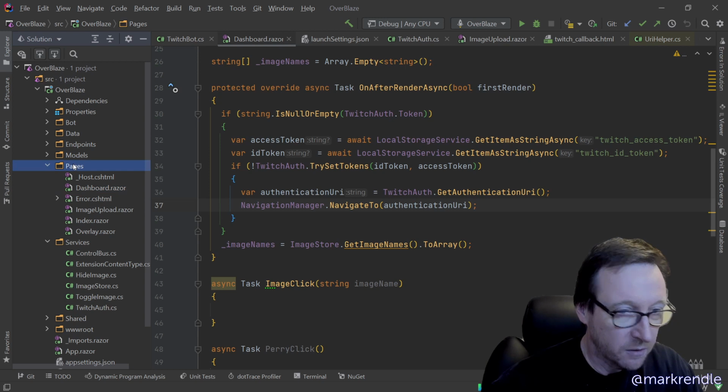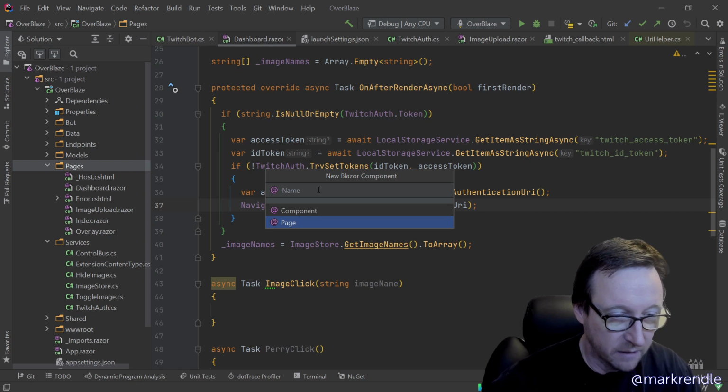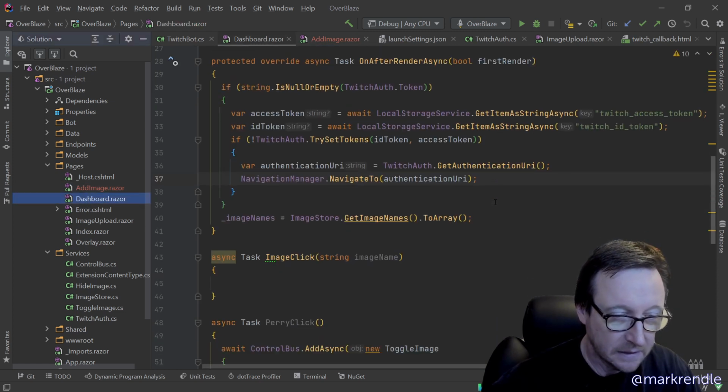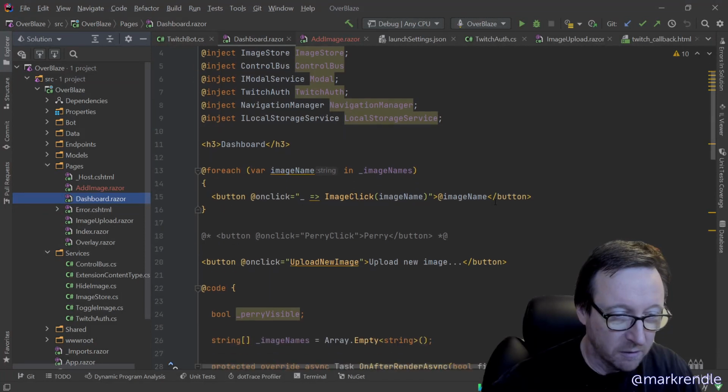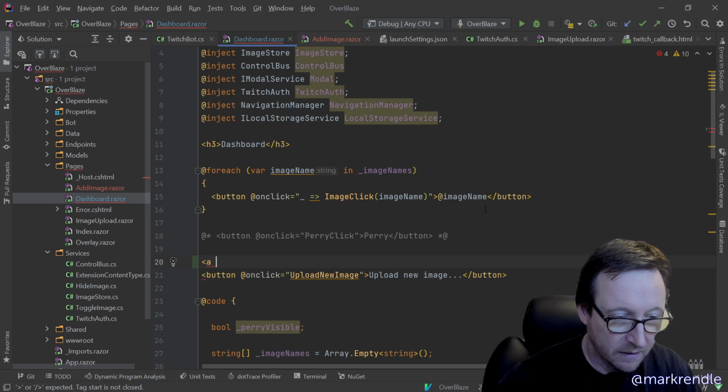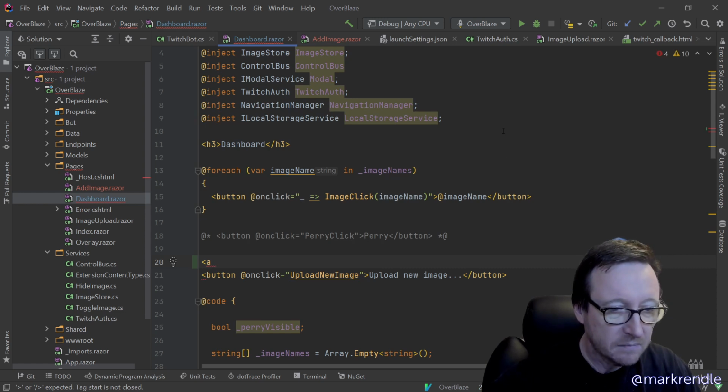So I'm going to go to here and add a new Blazor component, and it's going to be a page, and I'm going to call it add image. That's a good name. And then on my dashboard here, where I've got this button, I'm going to change this so it's going to be a Blazor navigation link.